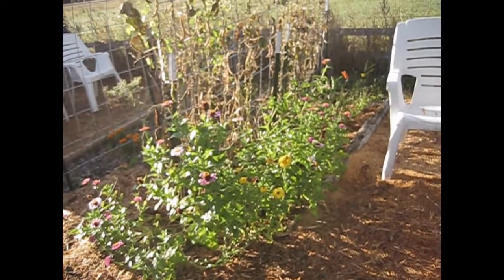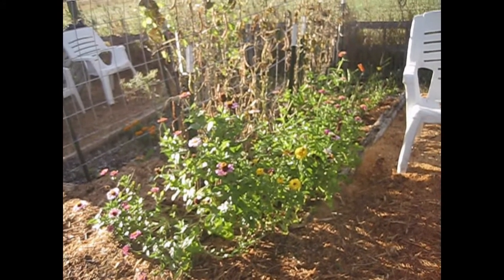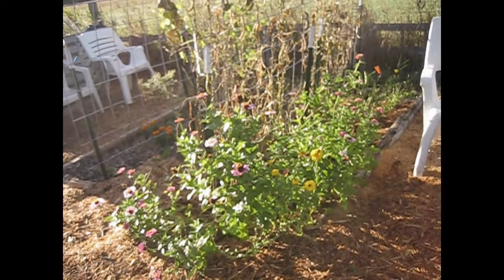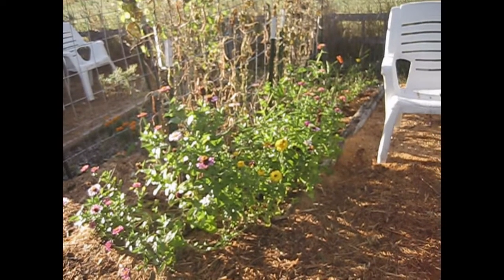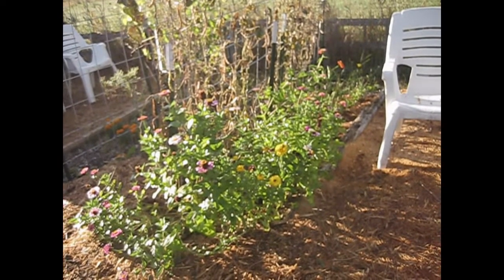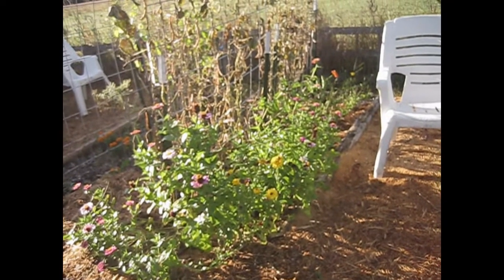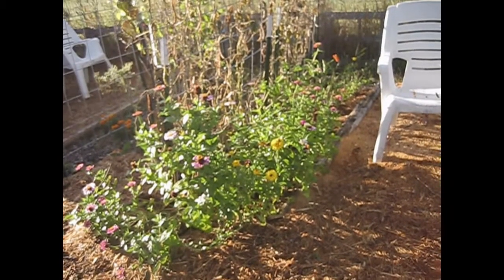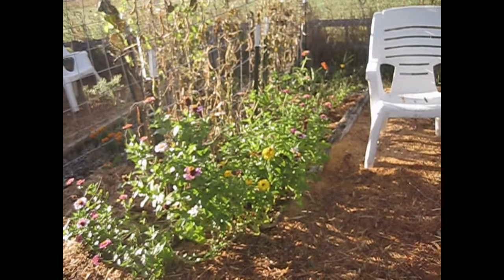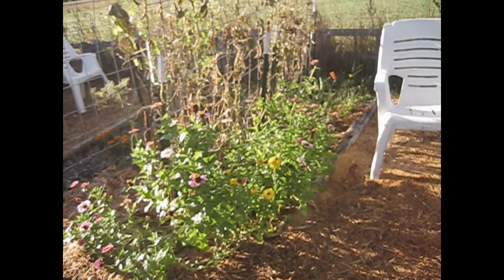So if you're struggling with pollination or predatory bugs or things like that, I would highly recommend that you give up some of your ground space for putting in flowers. You know, they add a beauty to the garden that just regular vegetables can't do by themselves, but they also are a great benefit to have in your garden instead of just by themselves in a special little dedicated flower bed. Make them a part of your garden.